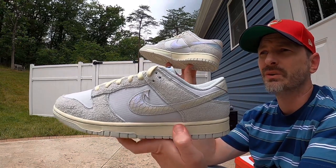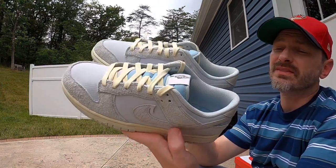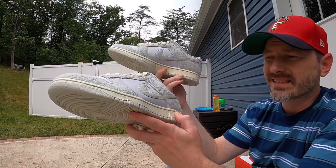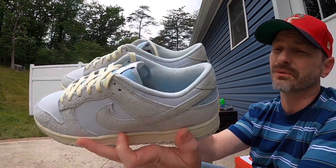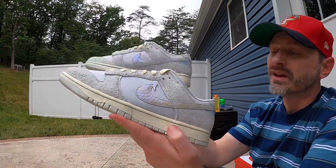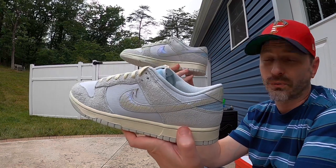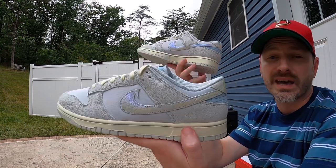They look really, really cool. Immediately these reminded me of the Union Dunk Lows — there were a couple of different colors, like a pistachio and a light blue pair. I reviewed the light blue pair and in my opinion these definitely have that same vibe as the blue Union Dunk Low Passport Pack. Those Union Dunk Lows were pretty expensive right off the rip; prices may have come down some, but they're still probably pricey. So I think this would be a great option if you wanted that pair but the price was a little too high.